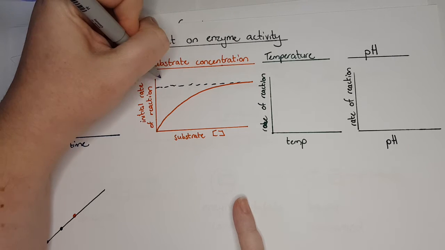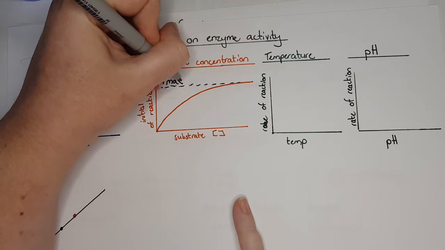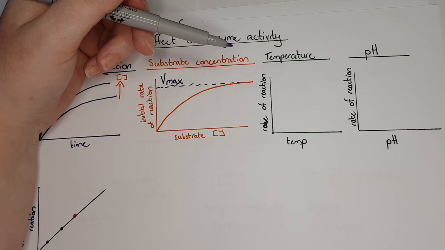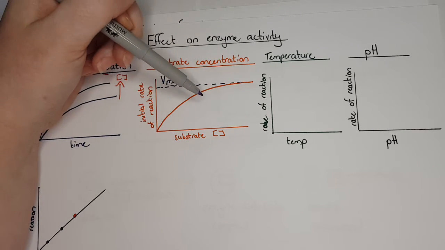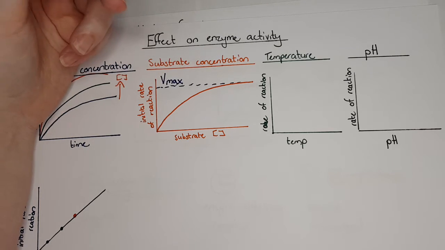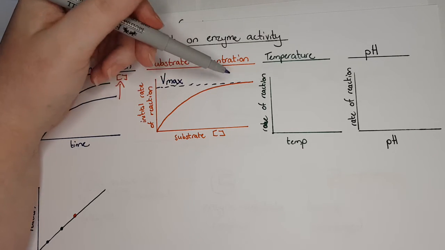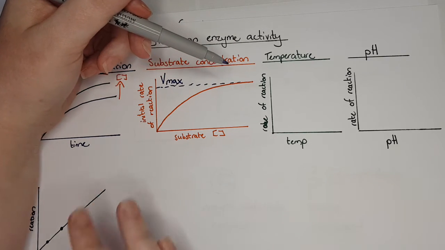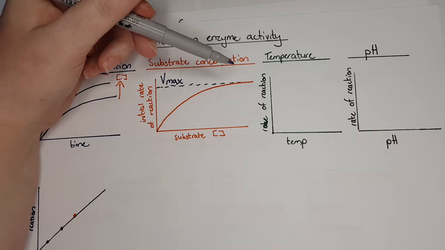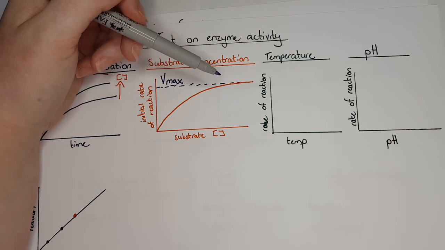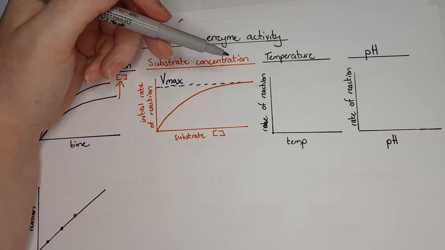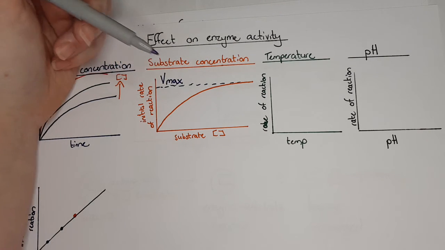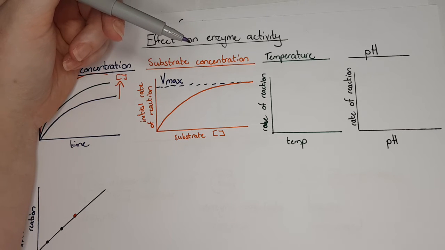we call that the Vmax value, because that is where we are then limited by the amount of enzyme that we have. Because once all of the active sites are full, you can't have any more active sites being filled. So that is the maximum amount that you can make. No matter how much more substrate I add, I only have a certain amount of enzymes. It's going to be a limit, what we call a limiting factor, because that's then going to prevent any more active sites from being filled once they're already full.